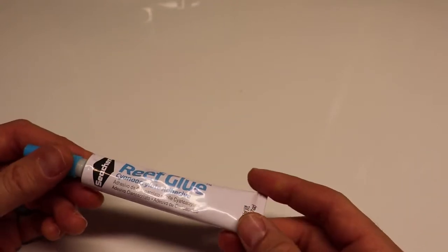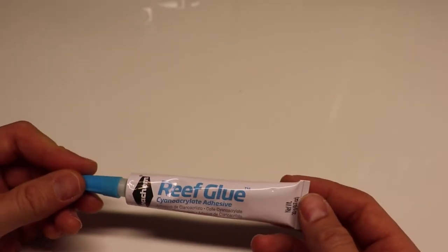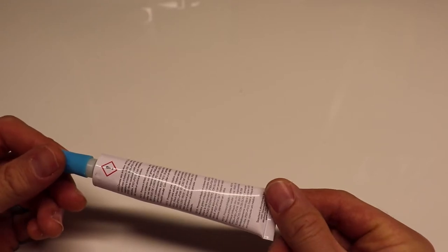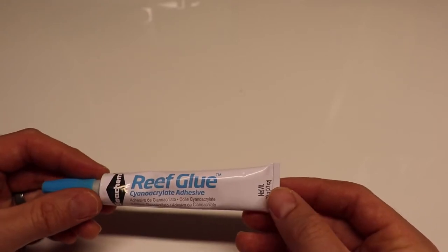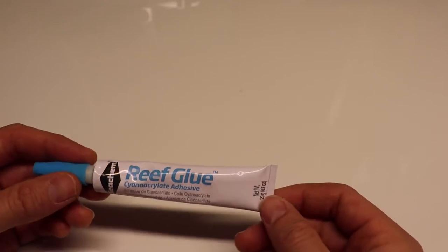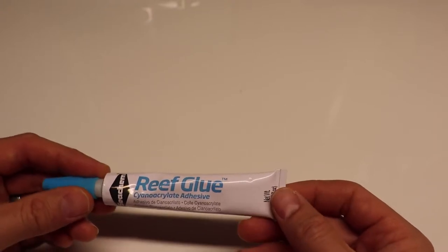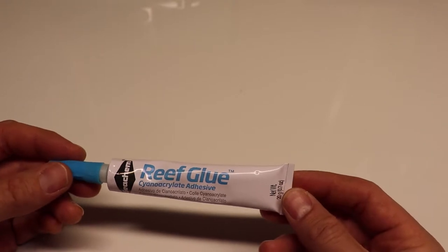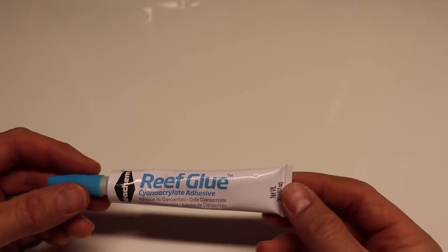It's worked great. I've never had an issue with frags coming off the plugs. It sets quick. It's gel, so it's easier to work with. The only thing is, the more and more I glue, the more expensive it gets. And for the average hobbyist, it's probably not that big of a deal, because you're probably not gluing that many frags every week.